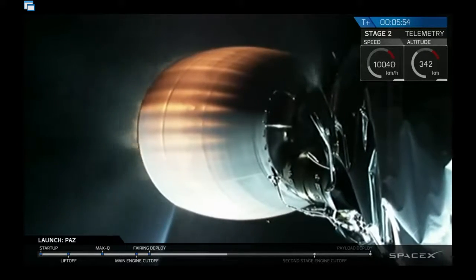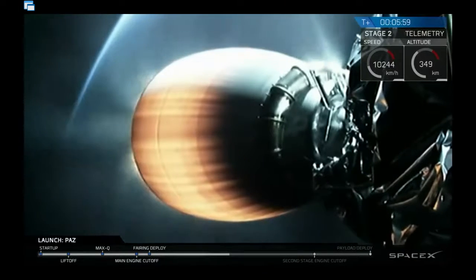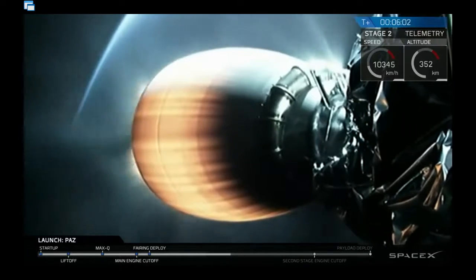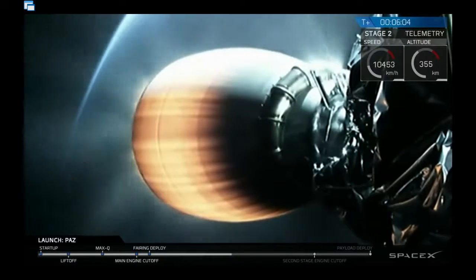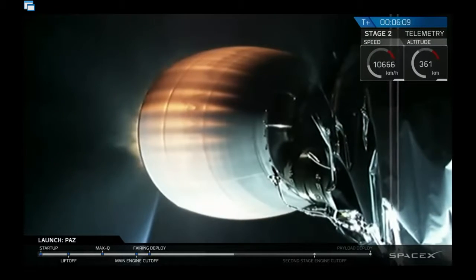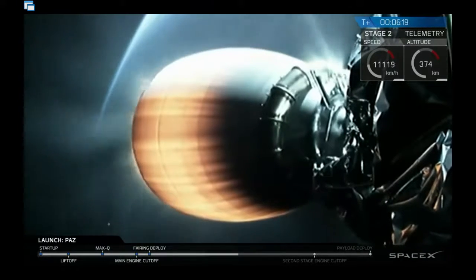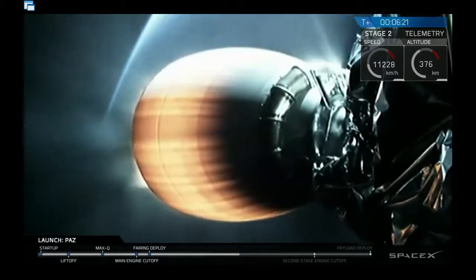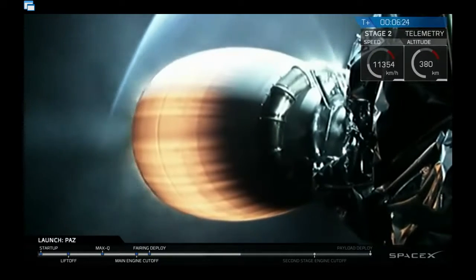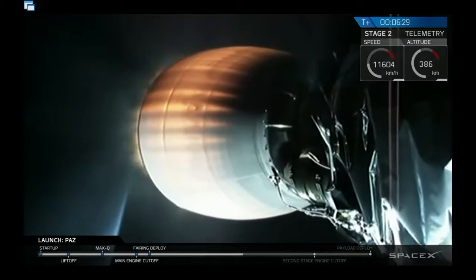So this is approaching the altitude of where the ISS is, which is, I believe, around 450 kilometers. For those of you just joining us, we did have a successful liftoff of the Falcon 9 rocket at exactly 6:17 a.m. Pacific time from Space Launch Complex 4 at Vandenberg Air Force Base. After that, the first stage completed its job and separated from the second stage. We're currently watching the second stage as it continues its first burn, its only burn today, accelerating that PAZ spacecraft to a low Earth orbit.